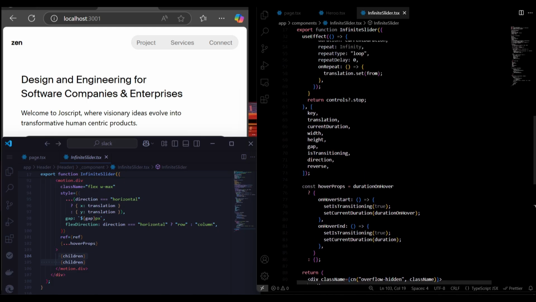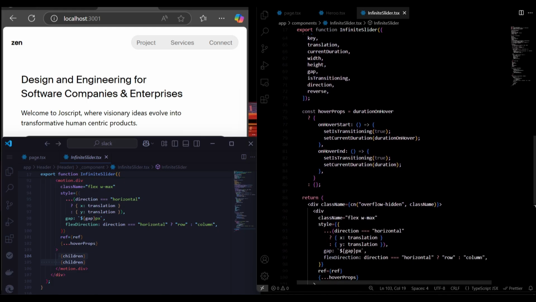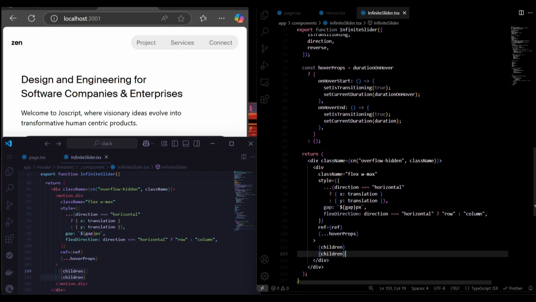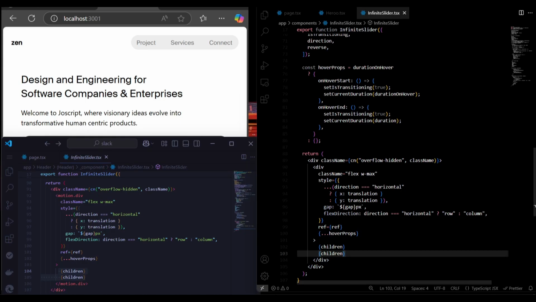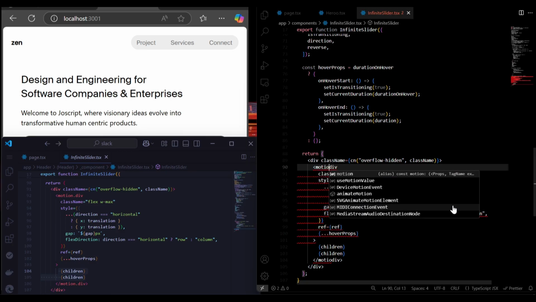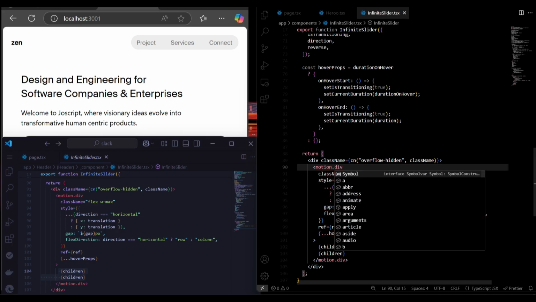And for the last one more thing to do is make sure you wrap this div with the motion.div. Okay.